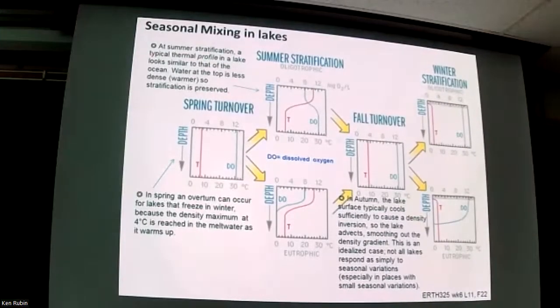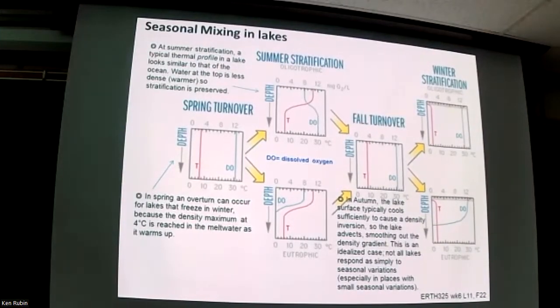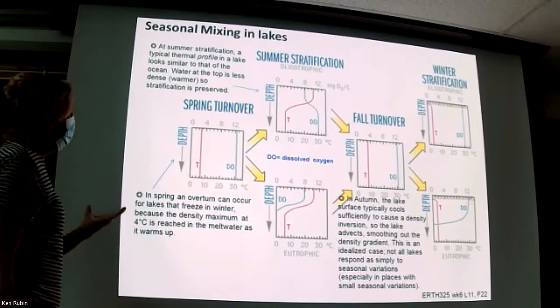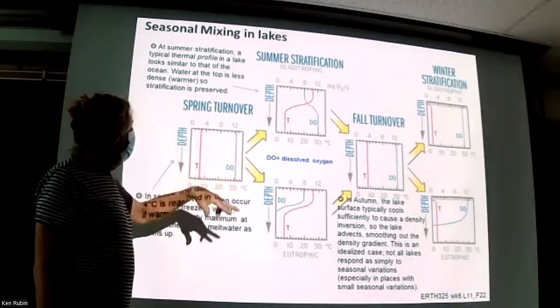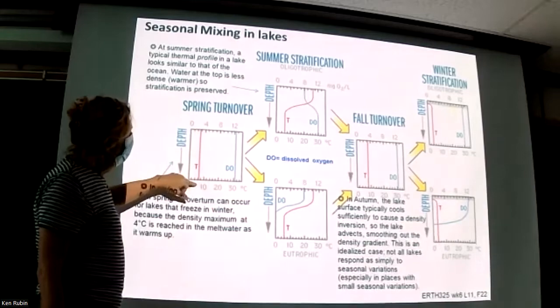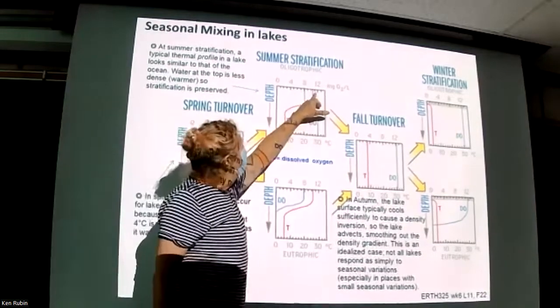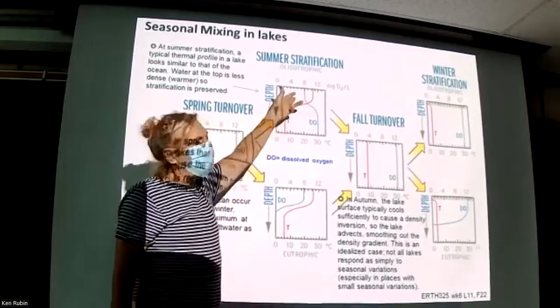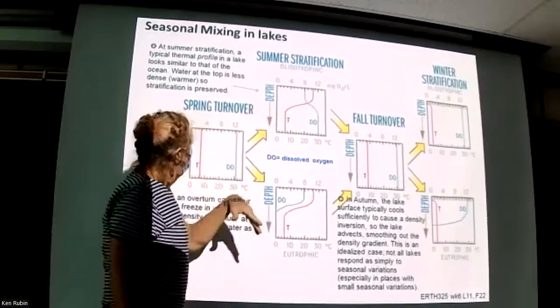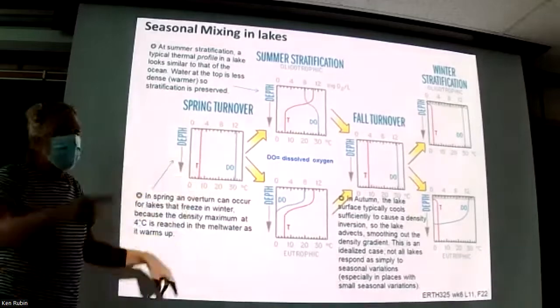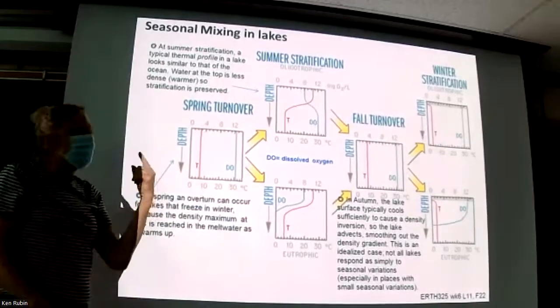And this is just a graphic summarizing what happens in lakes that stratify and turn over. And if you just focus on the red lines, those are temperature profiles, right? So during stratification, we've got a thermocline and an upper layer and a bottom layer. During overturning times, the temperature's all mixed, so it's constant.